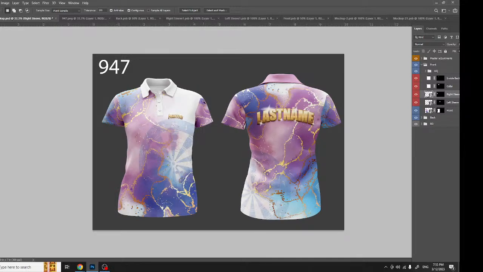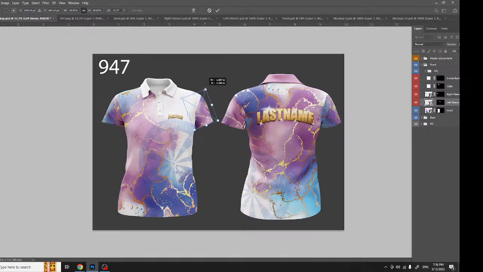This one is a little low, so we're just going to find our left sleeve in our front group, and you see that there's a link button here that links the mask with the design. If we try to do anything with that, move it around, it's going to also move the mask. So we're not even going to attempt that until we just click on this link and unlink the mask from the smart object. So now that you've done that, you can just click on the smart object, hit Control T, and you can see you can just take the corner and stretch it up a little.